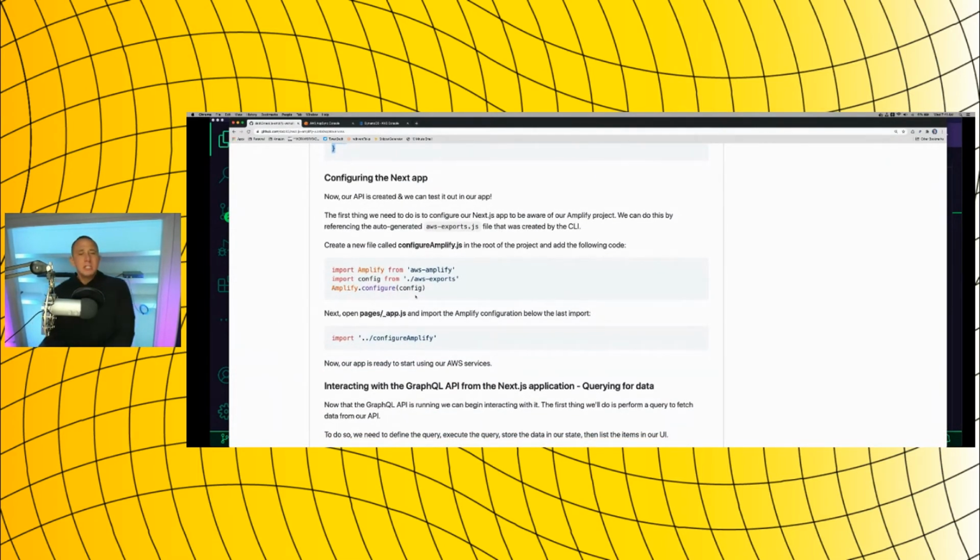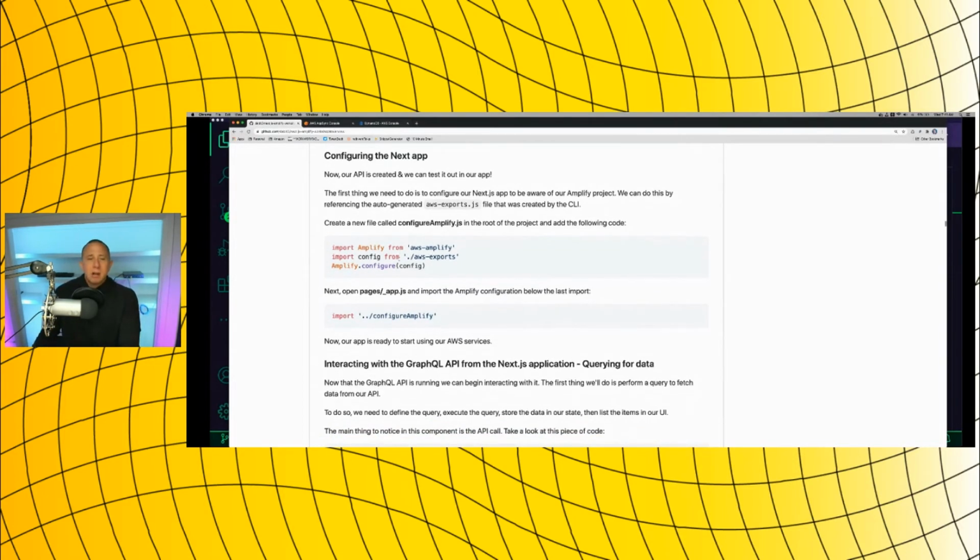So the next thing we want to do is look at how we're going to wire up different AWS services with our front-end application. Amplify is a combination of a few different things. It's the CLI, which we've been using. The CLI is what you use to generate, update, and delete AWS services. And then you have the client libraries, which allow you to connect to and interact with the AWS services. That's what we're going to work on next. We haven't really used those yet. All we've done was install our client libraries.